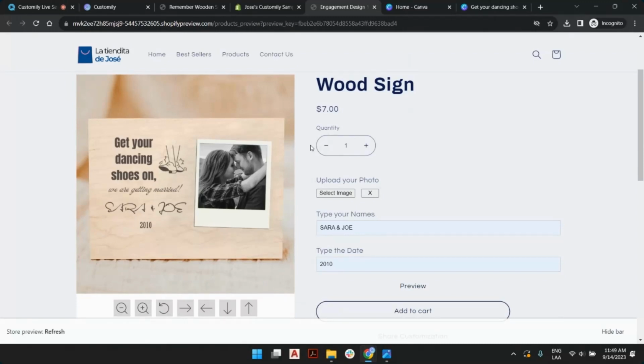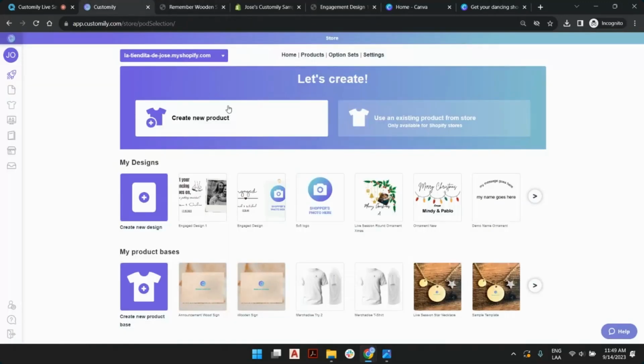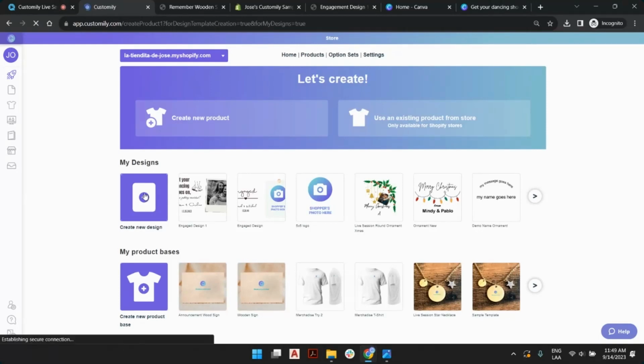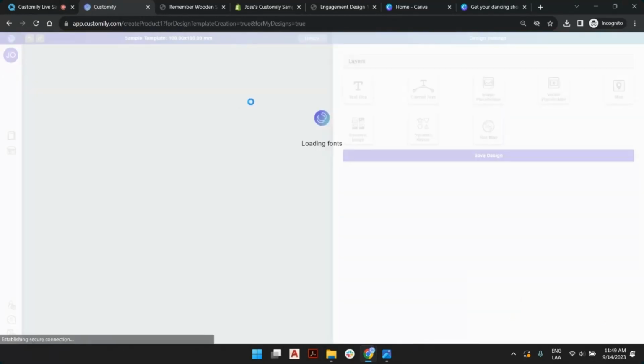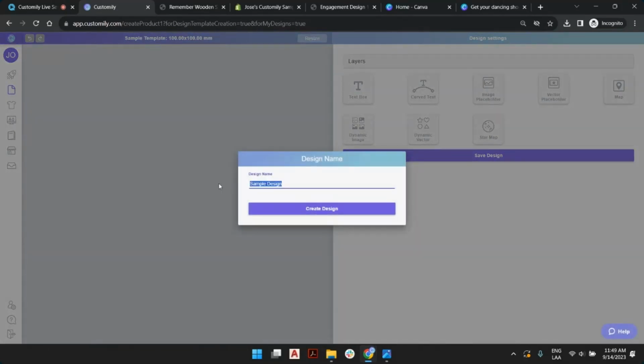I'm going to do another design really quick so you can see that I can keep my product base and still create multiple designs. So I will create a new design. And in this design, I'm going to do actually the other one we had, which was like a baby announcement, like an adoption announcement.